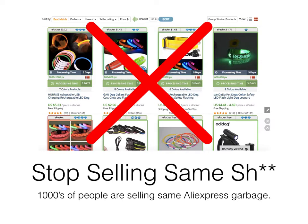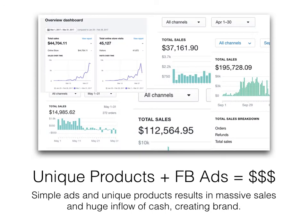As explained in the last video, if you have a nice unique product and simple Facebook ads, you are going to make pretty good income. It could be like two hundred thousand dollars in a month, it could be forty thousand dollars in a month. Results may vary, results may be slow, but it will definitely be a successful brand.